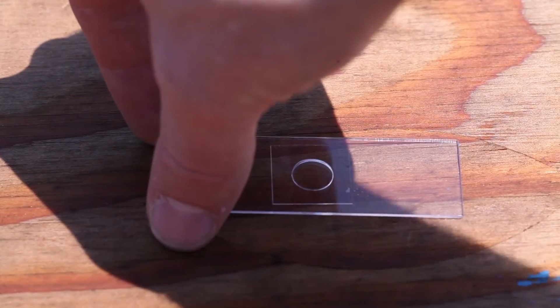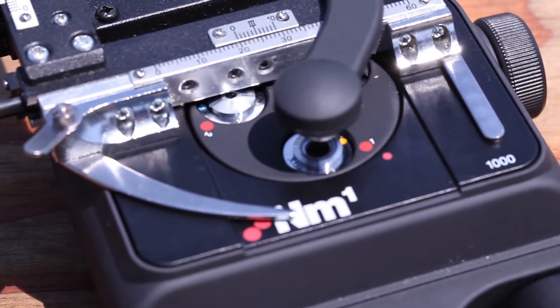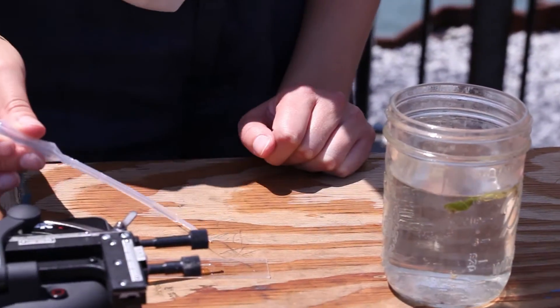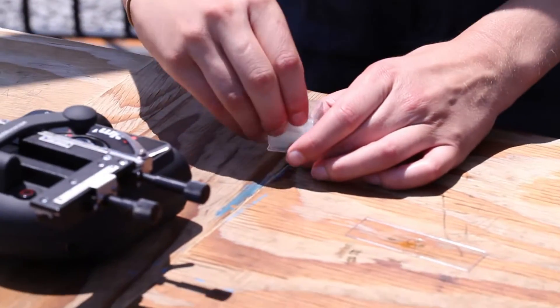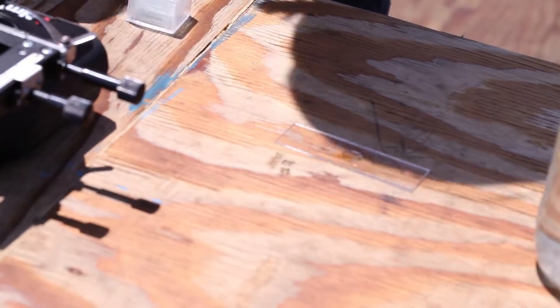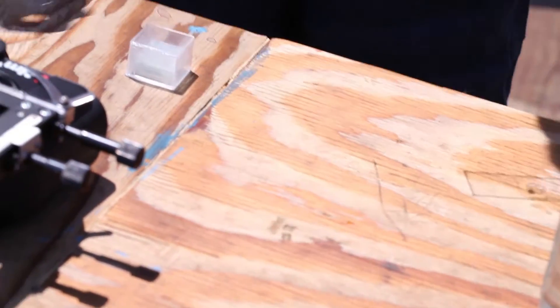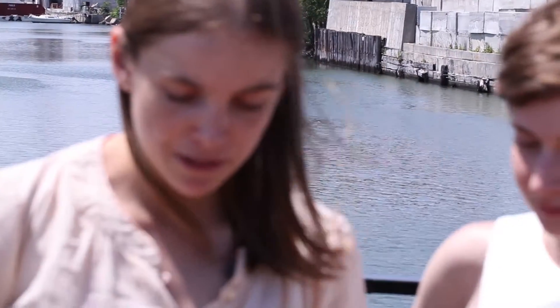So we have our sample here and we have this slide. The slide has a little cavity in it, so we can hold some water on this slide. We also have a cool little microscope — this is a Newton portable field microscope, a full light microscope that you can use in the field. I'm going to pipette some water out of this jar and onto our slide. And last of all, we put a cover slip over top, which is going to keep the water still on that slide. And there we have a micro sample of the Gowanus Canal.